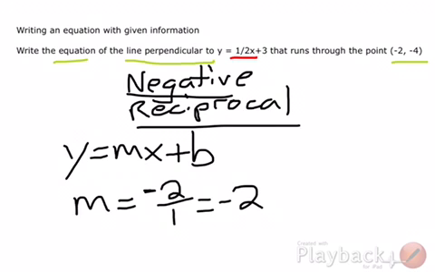And then again, we're given an x and a y for our new line. So if you think about this, the only thing we're missing again is our b. So with that little bit of information about negative reciprocal slopes being perpendicular and using our prior knowledge, we can now create the equation of this line. So I'd like you to take this information, plug it in, and find out what the y-intercept is to create your new line.